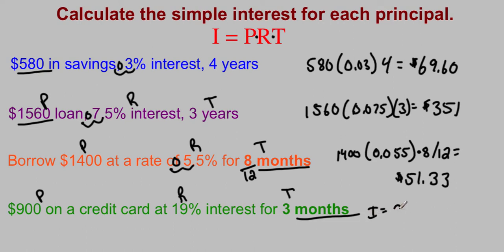Interest equals principal, 900, times the rate, 0.19, you're getting good at turning your percents into a decimal. And then 3 months, or 3 out of 12. So you can put 3 out of 12 in there, multiplied by 3, divided by 12, or 3 twelfths is really the same thing as 1 fourth, and you might know that 1 fourth is the same thing as 0.25. If you know the decimal version of your fraction, you're always welcome to put that in there if it makes it easier to calculate, otherwise you could just do times 3 divided by 12. Then we do 900 times 0.19 times 0.25, and that would give us a total of $42.75.